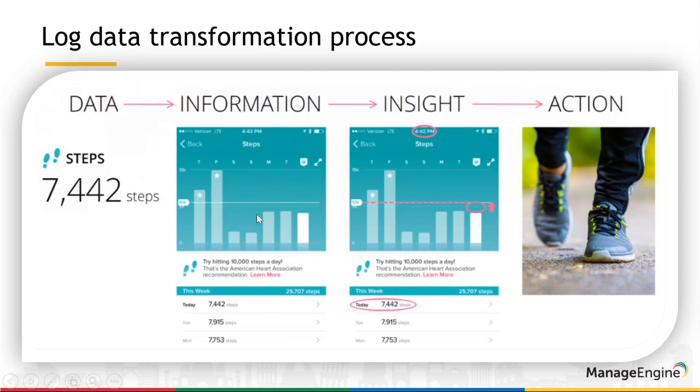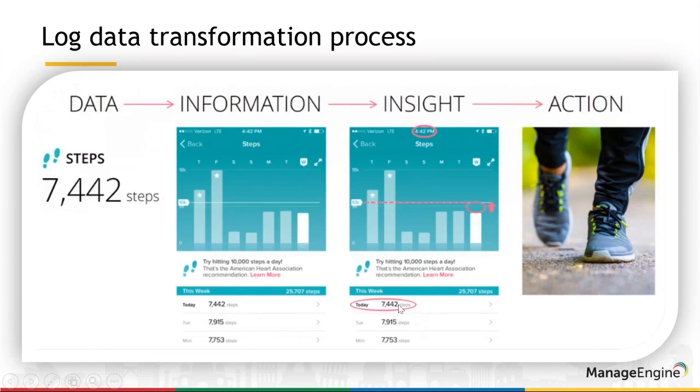Now, how do you transform information to insight? By adding indicators of compromise. You will have to manually add them. The difference between a good SIEM solution, the one that you see here on the right, and a bad or not so good, or an average solution, right, is the indicators of compromise. Now, if you take a look at this example here, when I have a pink dotted line on my mobile app, I get a clear idea of the activity.